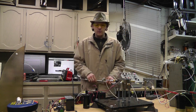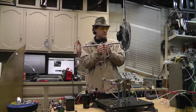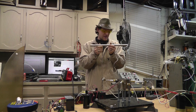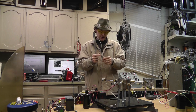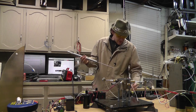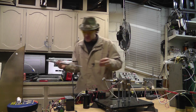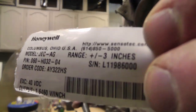Now, before we get started, I want to explain the other stuff, but what's really cool is I'm going to show you guys something here, all right? Basically, this is my new toy. This was thrown out. I mean, it's flaky, you know, and it was thrown out. I dug it out of the dumpster. What this is, I think they call it an LTRV. Oh, I don't remember the name exactly. Honeywell makes it. I'll give you the tag right here. Here is the tag. Man, that lighting is fantastic.